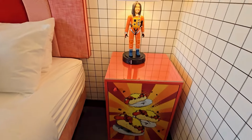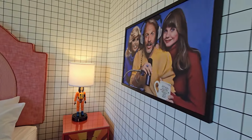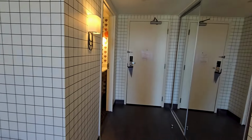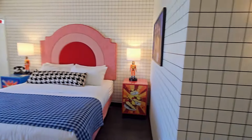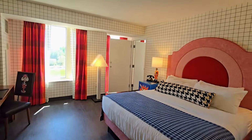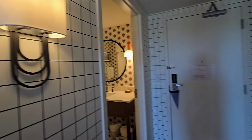And there's storage windows as well. Another cool lamp there. All kinds of cool artwork. This is the other door out there I showed you. So it looks like they could just sell this room by itself if they want to as a king room. And of course we have the living room with it. Another paperclip light there.